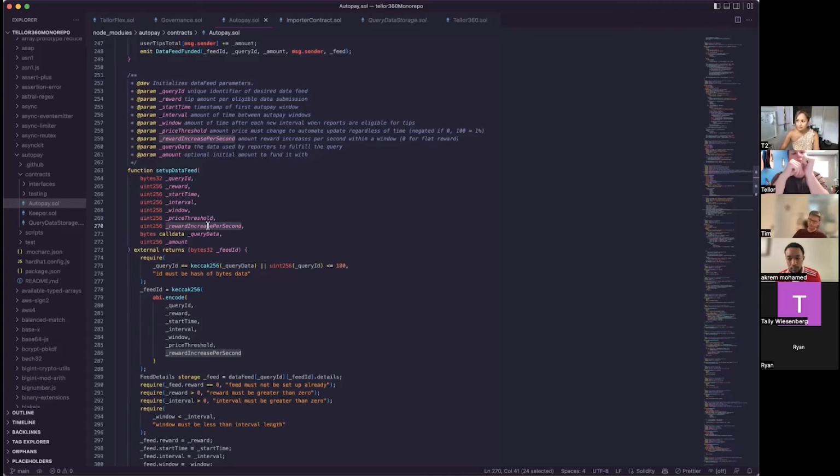So in the case that gas prices were to rise above the TRB reward, you would want to make sure you can still incentivize a report. Hopefully if you set that increase per second such that it eventually reaches a profitable amount, then someone should report within the interval. And you can also set that to 0 to just get flat rewards.